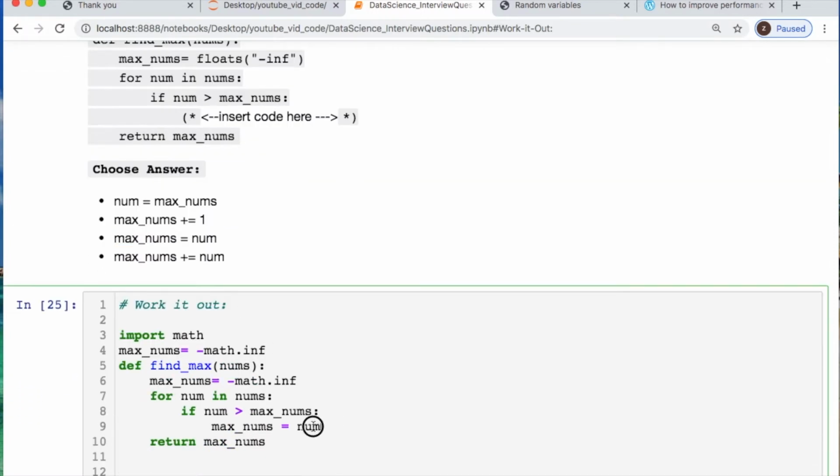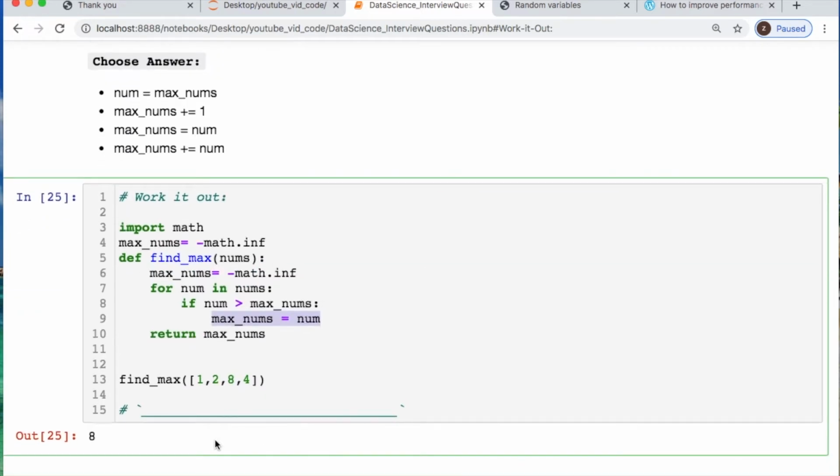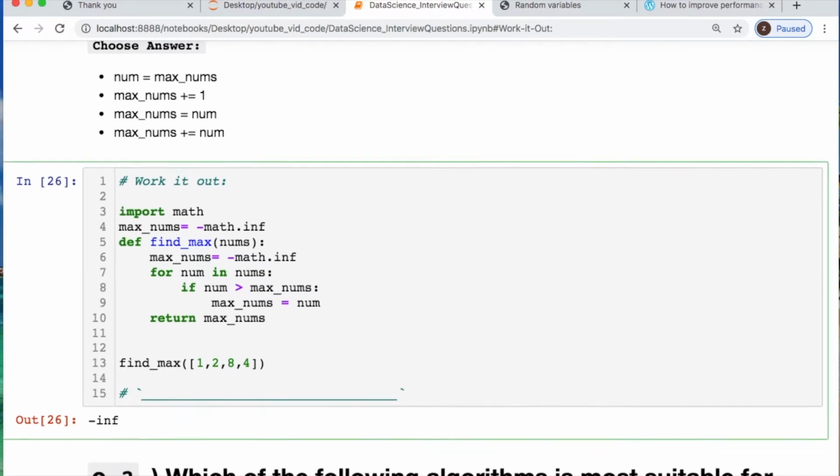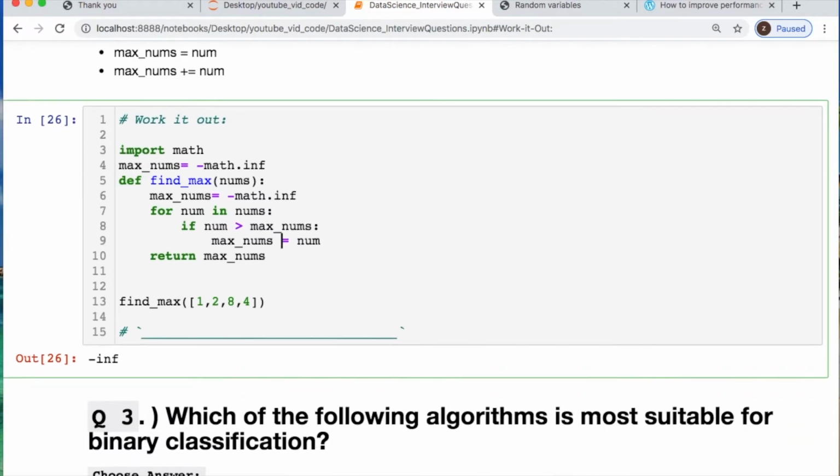Let's see what we need. If we plug it in, it turns out that we need this, and that gives us our answer. But what happens if we did the plus increment? Well, that doesn't work for us. We get our negative infinity. So you've got to pay attention to how this is written so you can immediately drop something.